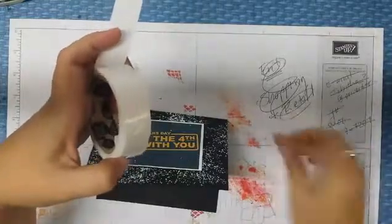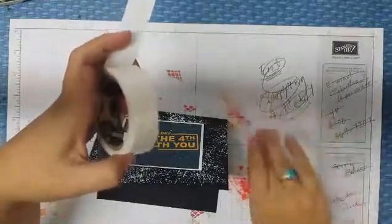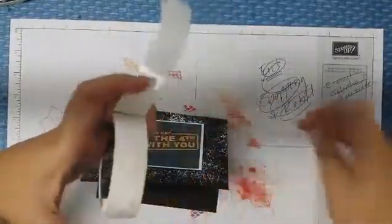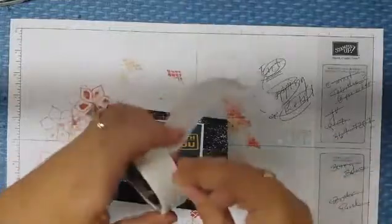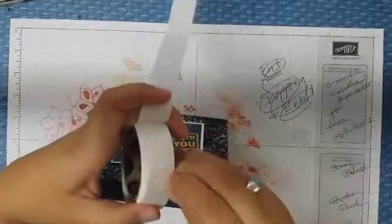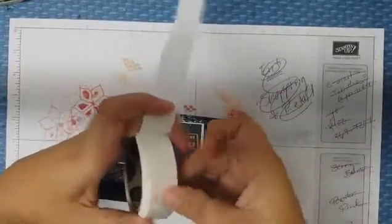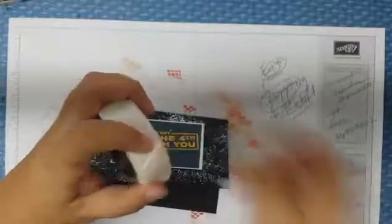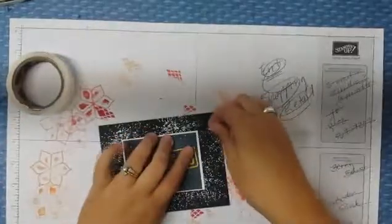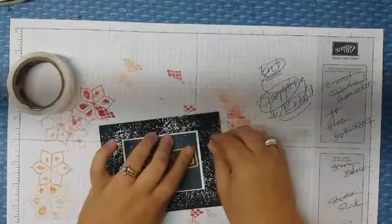What you can do, if my stars will come apart. My fingers are not working anymore, you guys. Anyways, so you can stick all these on here. Make sure to hit them right in the middle, because otherwise your glue dots stick out. So what I can do is tear that off, and then I can start working these. And see, that way I only have to concentrate once.